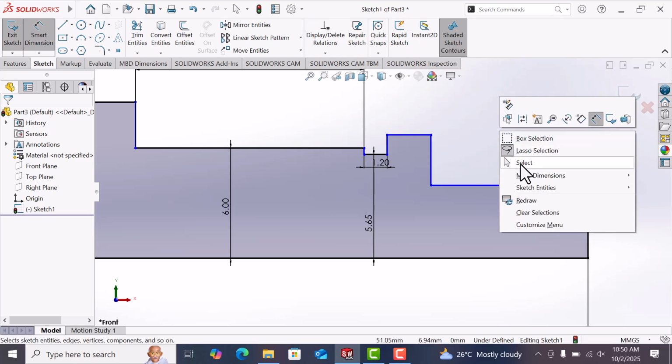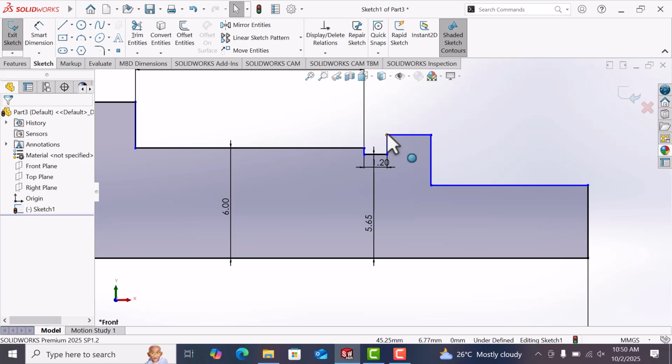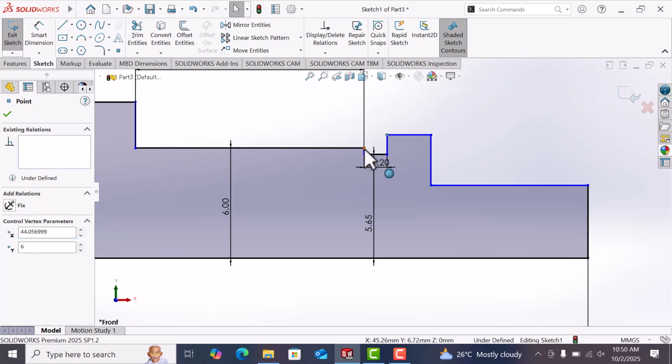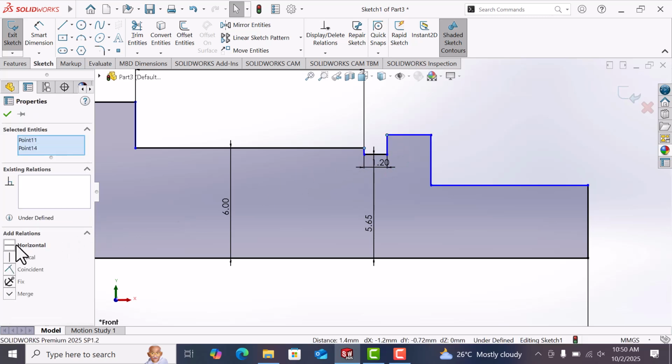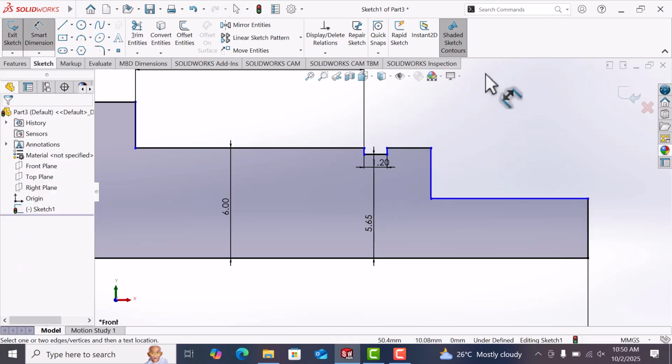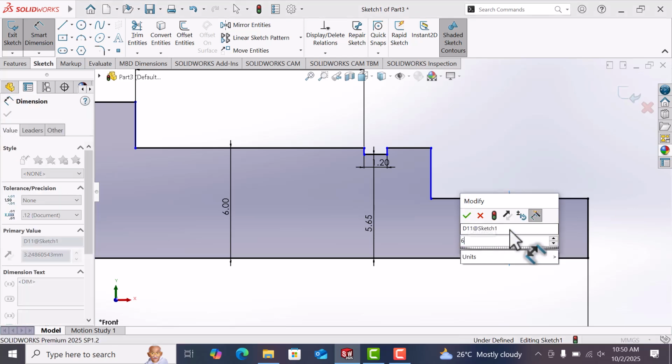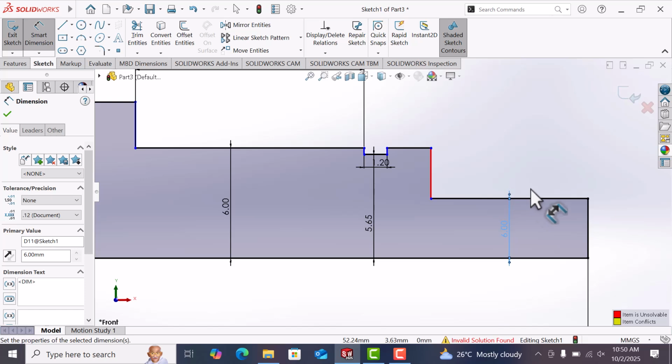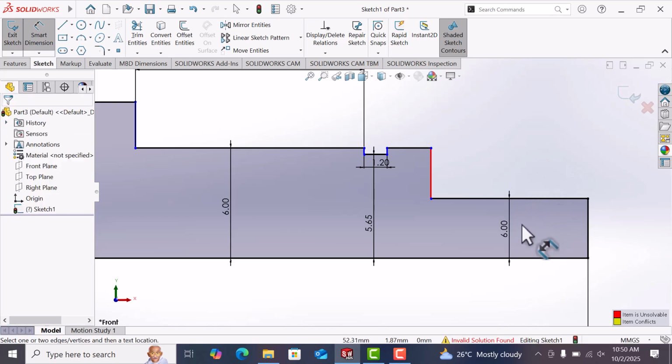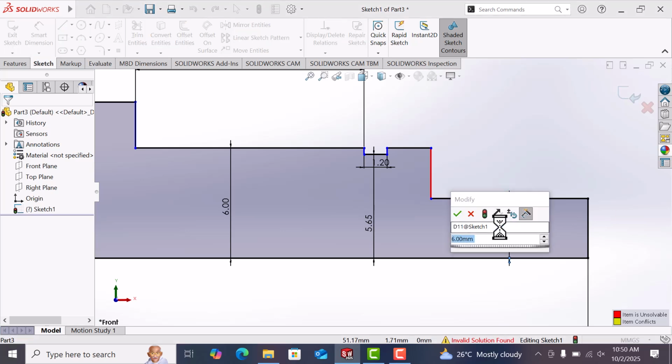Okay. Now go to this point, control this point, horizontal. Okay. Now this line and this line distance 6. Sorry, this line and this line distance 4.5.